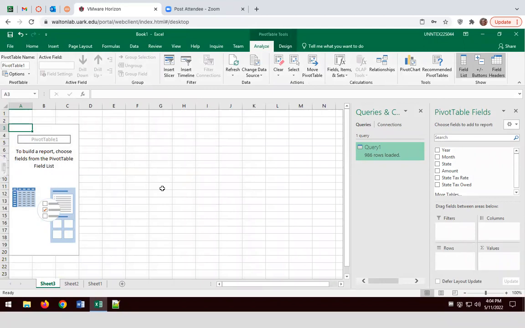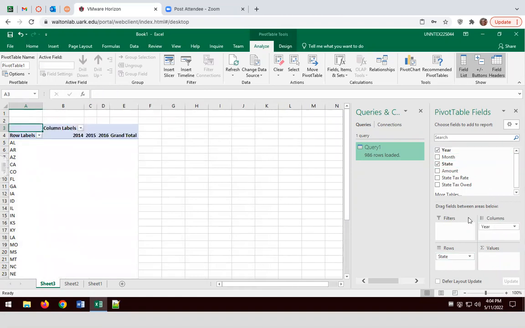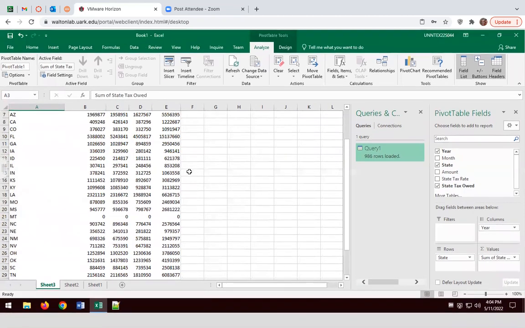Go ahead and drag in state to rows, year to columns, and state tax owed to values. Perfect. So now we have a little chart here.